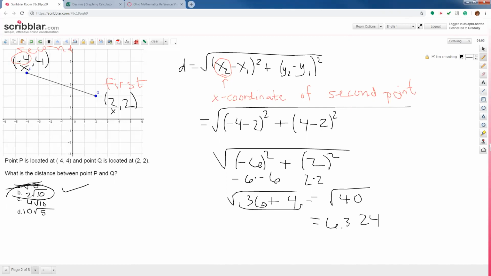Wonder why they put it like that though. There is a reason they do it. It's because since you get a crazy answer, you have to round. I have to cut off that decimal, and it's not as precise. If I ever had to use this again, we'd want the problem written like this, 2 square root 10. There's actually a way to get that from this, but it's a longer process, and to me it's easier to just use the calculator.